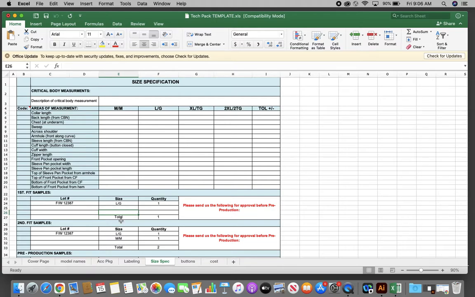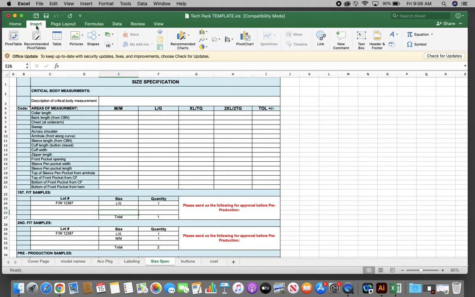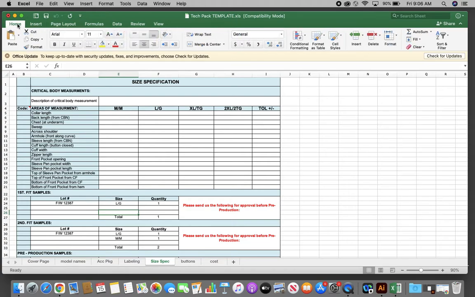The menu bar can be seen under the title bar. So the menu bar will have all the different functions such as data, review, page layout, insert, home, etc. And you can also see that if you click on each one, you're going to see a different toolbar for each one. So if I click on the home, then my toolbar here consists of cut, paste, format my text, align my paragraphs, insert and delete rows, auto sum, sort and filter. So it'll change depending on which menu item you click on.